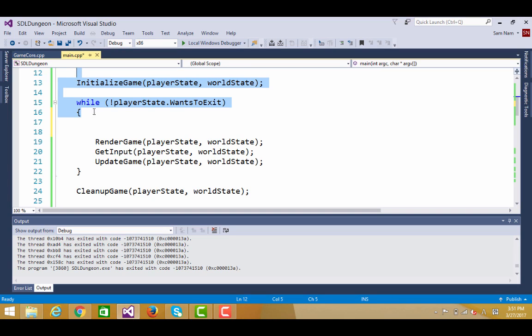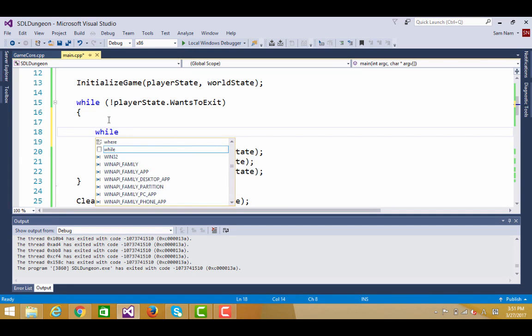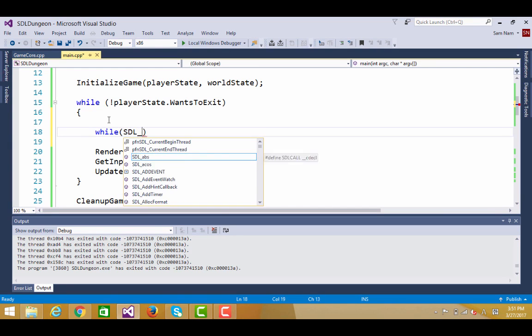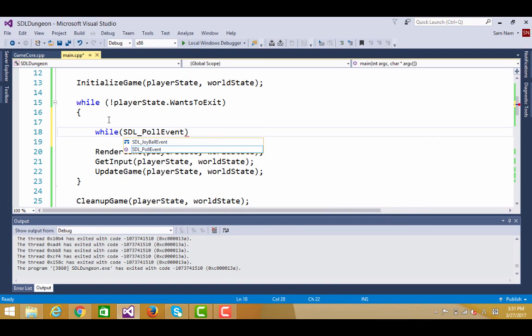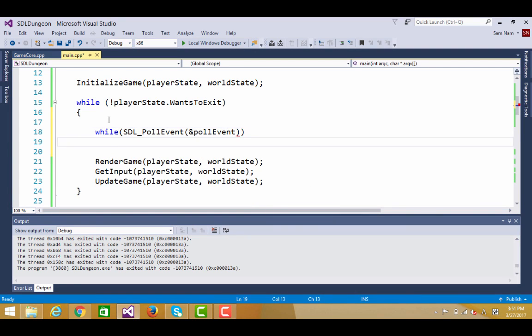So whenever we open this program, we can have this while loop, while SDL_PollEvent, and I'm going to say reference to poll event.